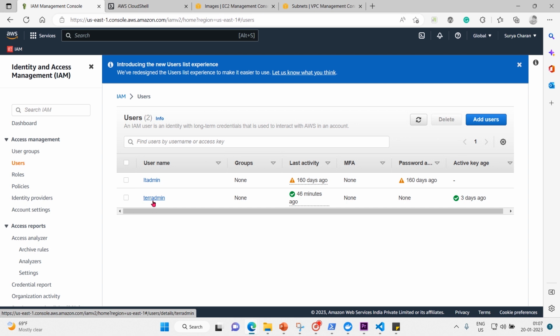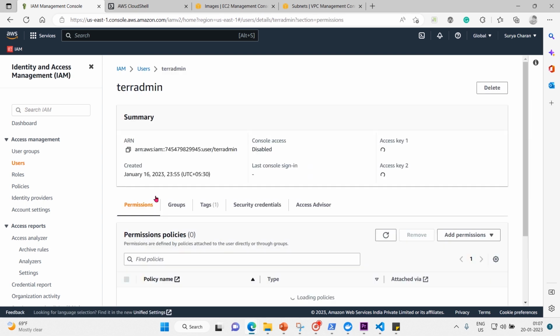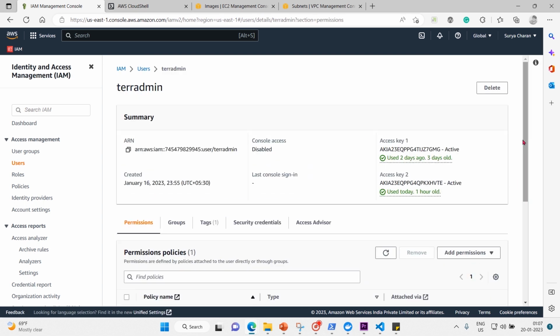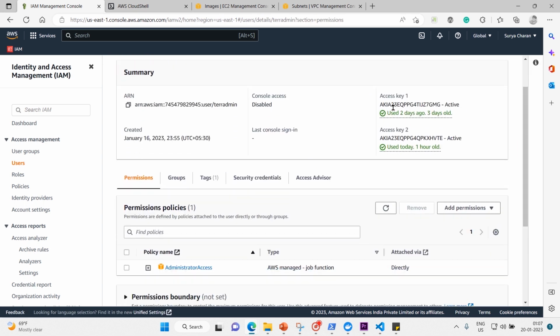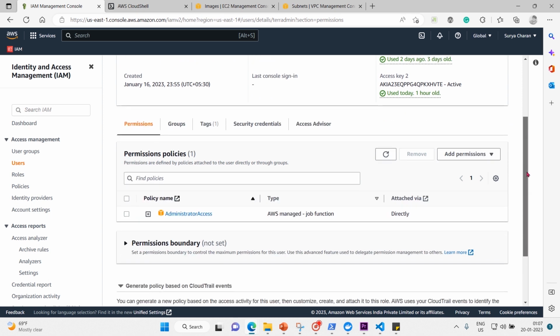If you have any doubt on this, you just go back to the Terraform module and watch there how to create a user. Okay, so I'll use this user. I'll click on this user. I have two access keys, but I do not know where it is. So what I will do is create a new access key.